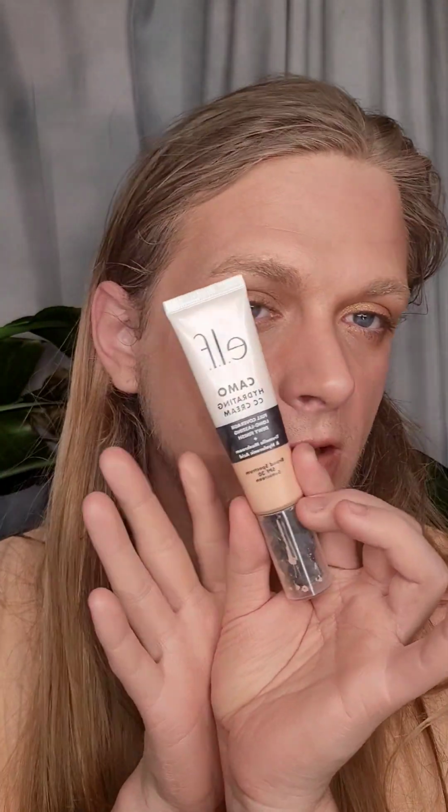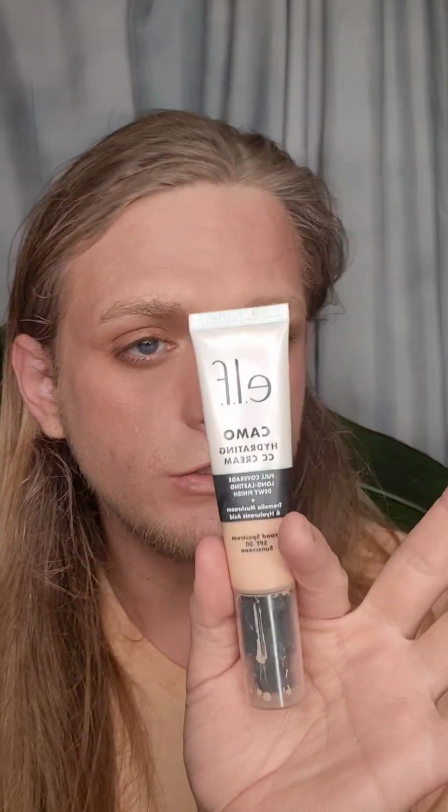This is not my favorite product. The one that was before this, that was not the hydration one, it was the matte one. That one had a better formula. It was more full coverage. Also, it did not enhance texture on the skin. So compared to the previous one, this is worse, even though the previous one has a worse shade range.